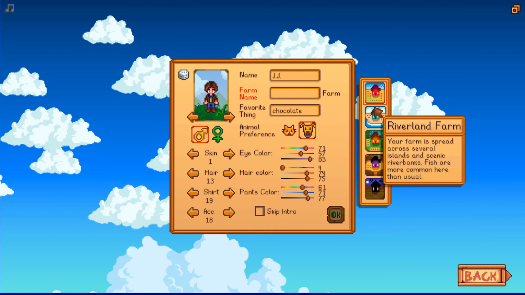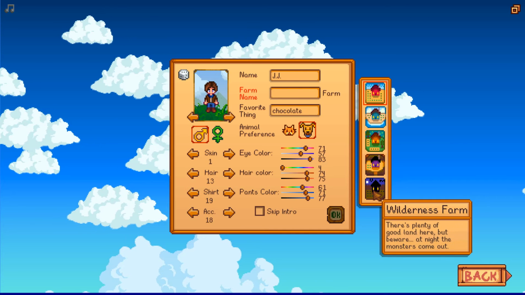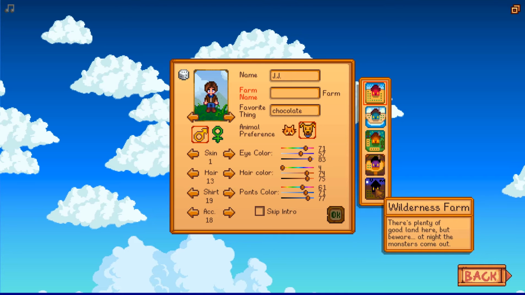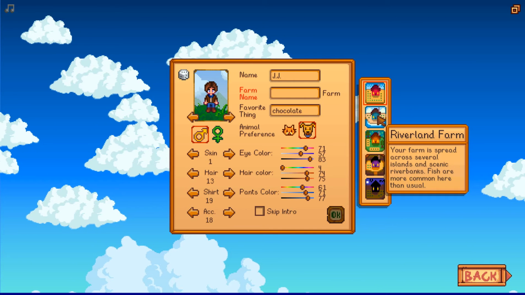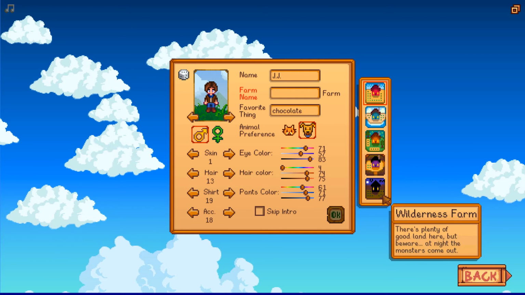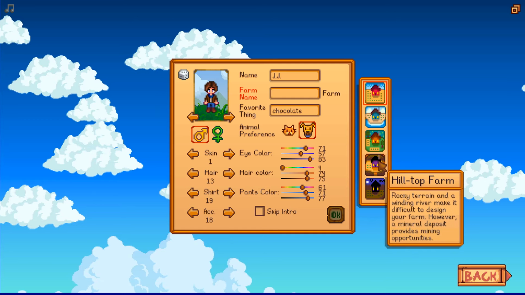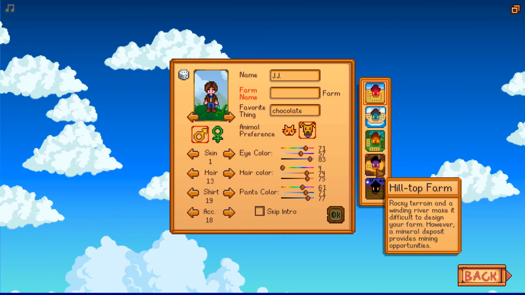There's the standard farm, the Riverland farm, forest farm, hilltop farm, and wilderness farm. I've seen a few videos on YouTube of the wilderness farm being played, a couple of the Riverland farm, I think one or two of the forest farm, but I'm noticing people are really liking the wilderness farm. I think I've seen a couple of the hilltop, the standard. With me, I'm going to go with the hilltop farm.